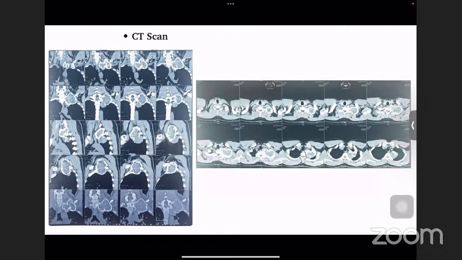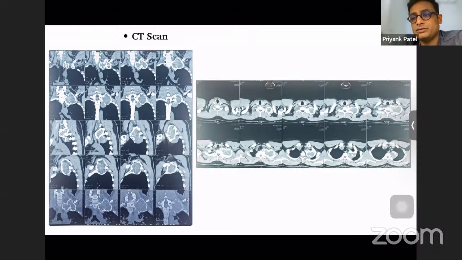On the CT scan, we did note the size of the tumor. Also, that there was a good bony margin around most of the tumor. However, if you start looking at the axial cuts lower down, you can see in the images that it is actually very close to the major vessels, specifically the arch of aorta. So that was a very big concern based on this CT. Correct. So that same principle applies: when you're looking at the tumor, you look wide and see what is happening in the periphery. And like Nitin said, it's calcified, but there are places where it is in touch with the big vessels.